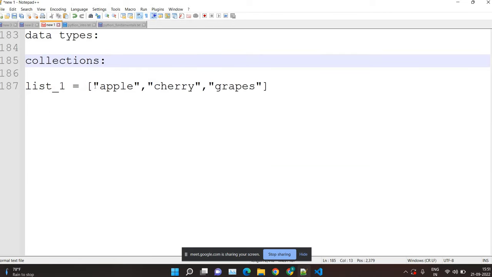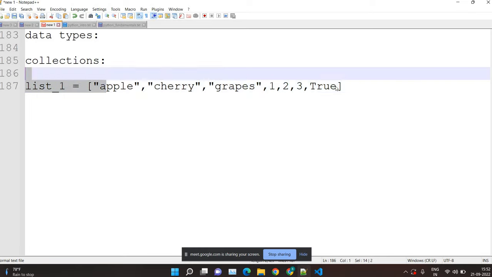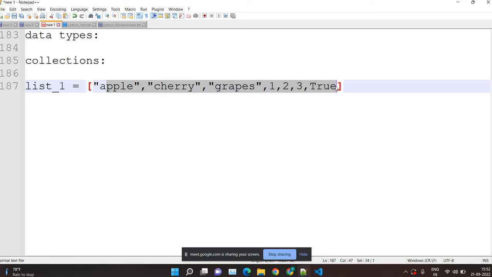Which includes list, which you enclose inside square brackets. There is a benefit in literal collections: you can store multiple types of values, like strings with numbers, and boolean values with all these data types. It means you can store any data type in a single list.